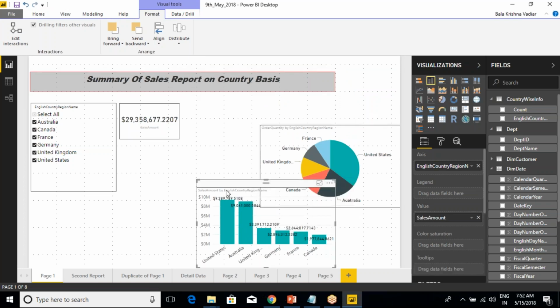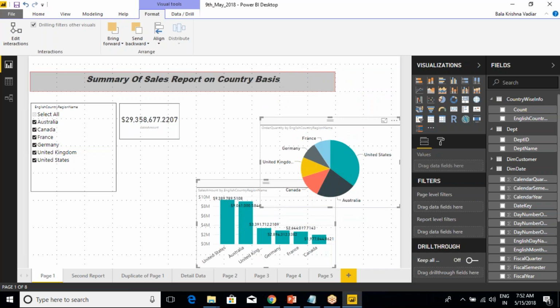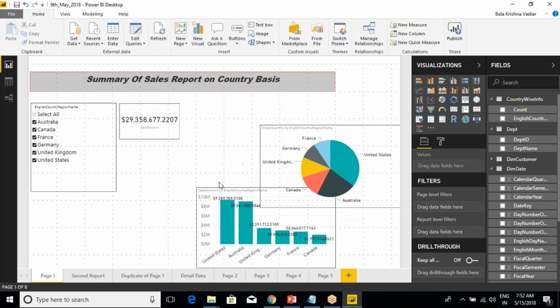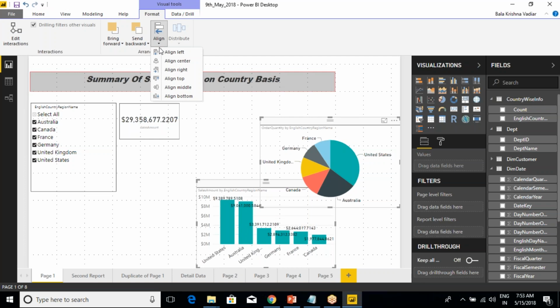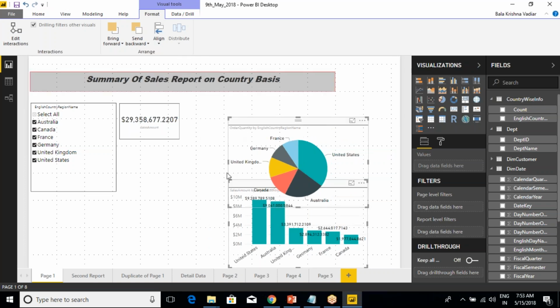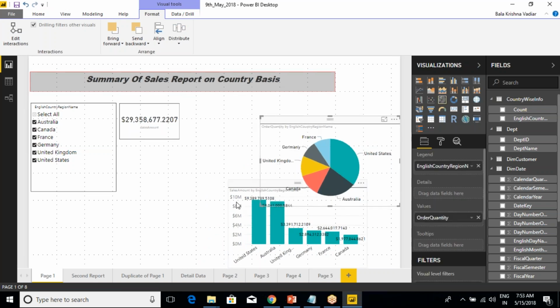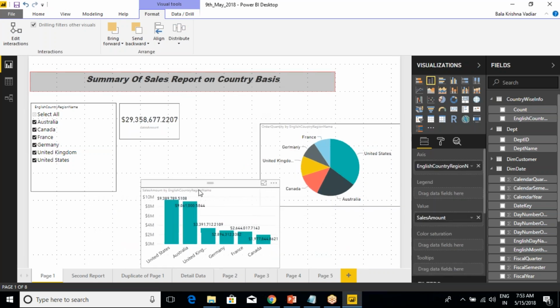Now when I select two visuals, I'm repeating, select this visual, control, again second visual. Now if you say center aligned or right aligned, both are coming in the same line. If you say left align, both will move to the left side. Now assume that these are two visuals.